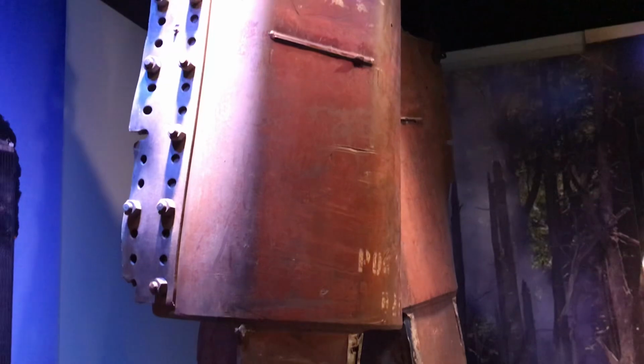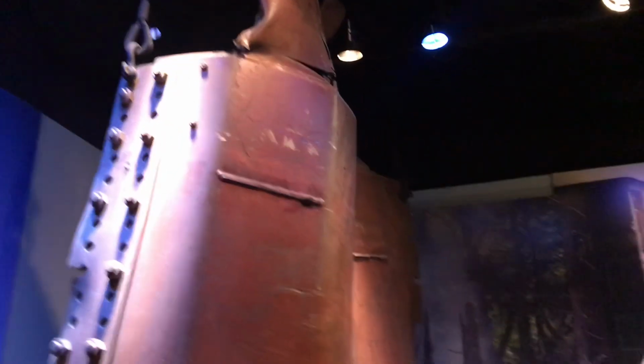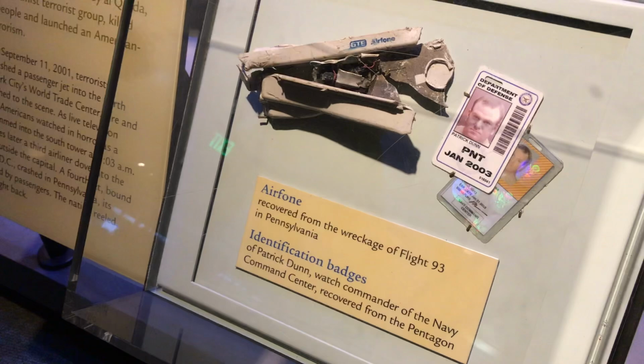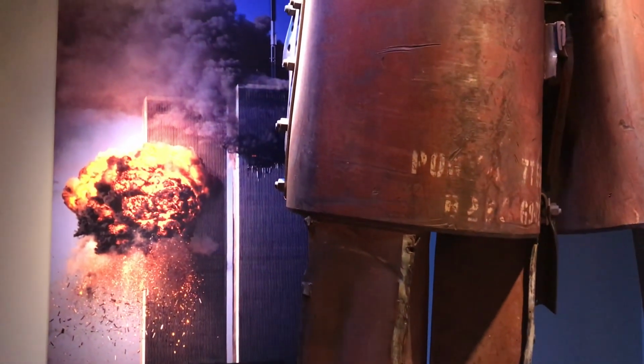Like this right here, it was from the World Trade Center, and seeing it just brings a feeling and emotion to you if you remember watching on TV on that terrible day or being actually involved in some way. It's really good to see these kind of things though, because from the past we learn to make a better future, so I definitely encourage you to at least give it a shot.